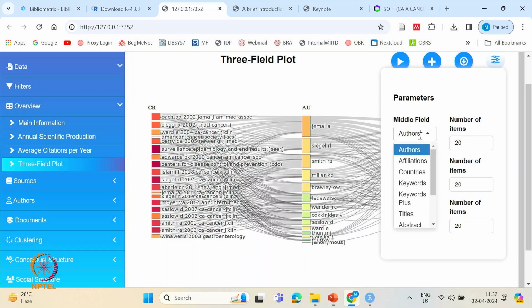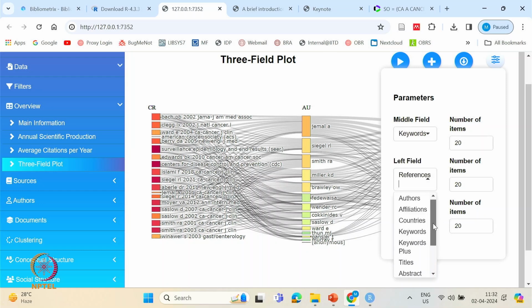But if we want to change this parameter, the middle parameter should be the keyword, and the left field we can take as author, and the right we can use abstracts.